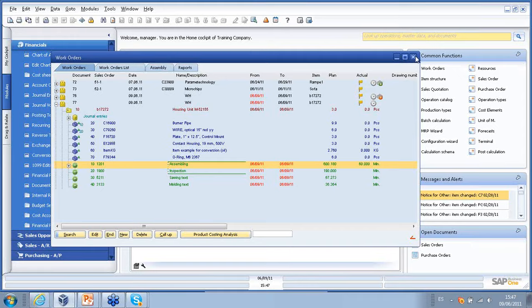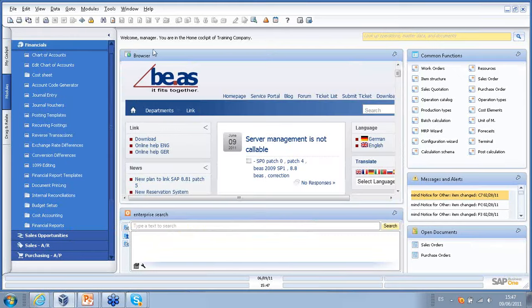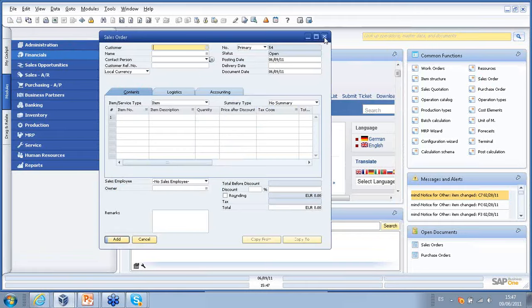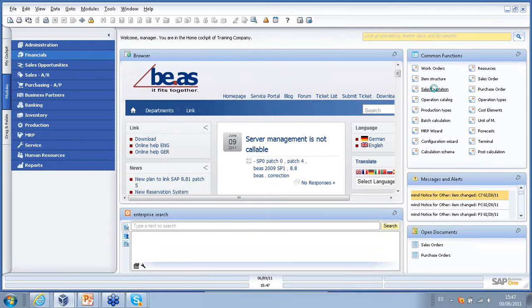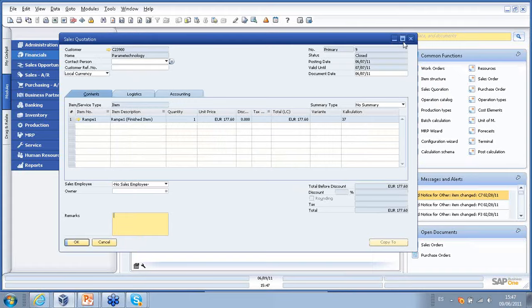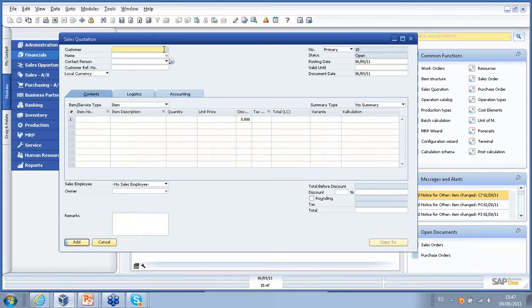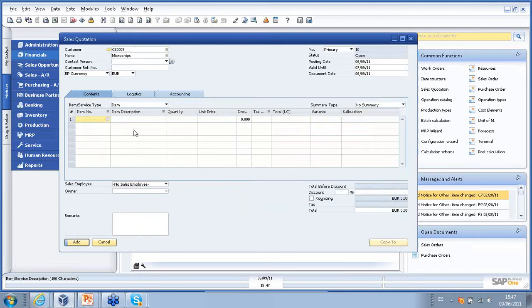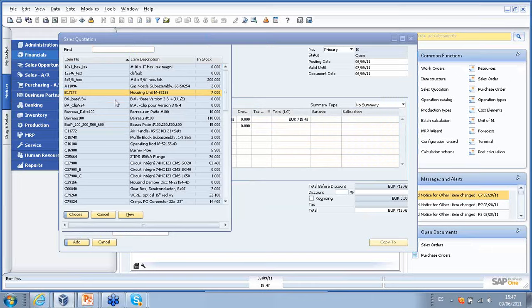Let's jump to the system. I will start, sorry, from a sales quotation, okay? I will create a new quotation, for example, for microchips, and the item I will use is the housing unit.